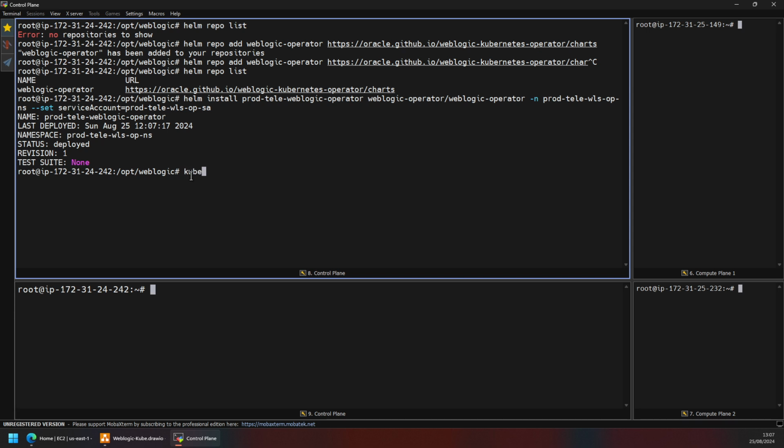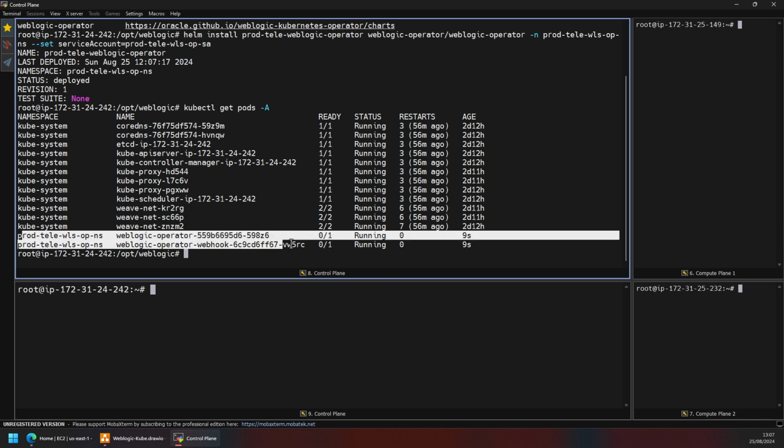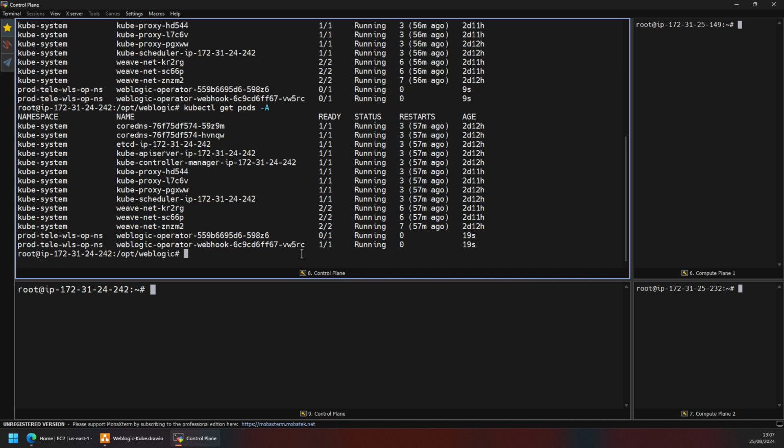So now kubectl get pods -a. Don't forget to give -a, or else it will say there are no pods found. So you should see these two pods created, and you can see they should go to the ready state. Okay, if there is any error or exception over here, then you have done something wrong. So you need to repeat your step one more time and make sure that this is in the running state and it's ready. If there are any restarts, or restart becomes 1, 2 likewise, and then it goes to crash loop and all those things, then you have done something wrong.